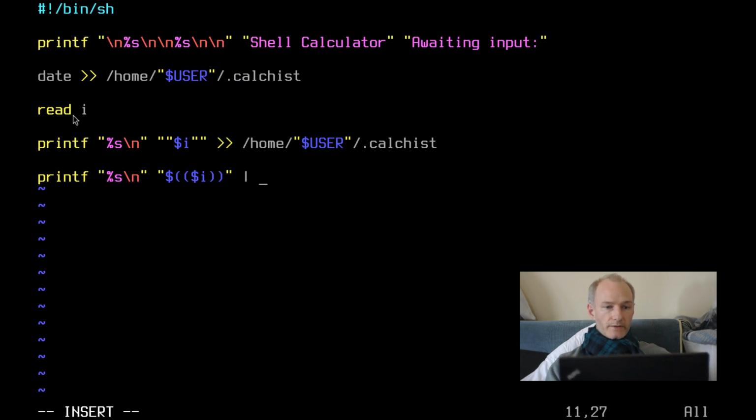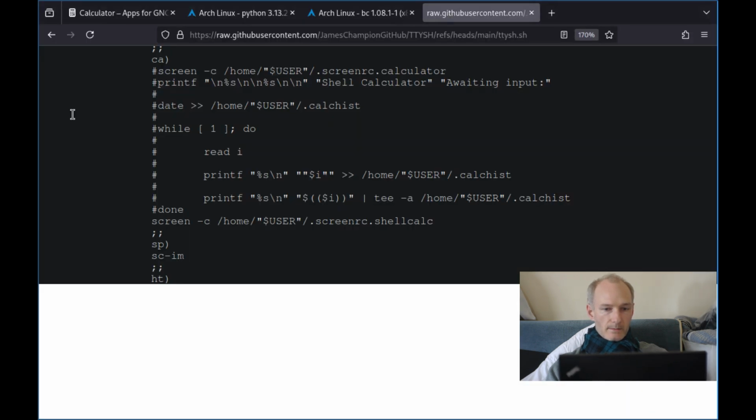So the point here is that if I did printf and I did double bracket and directed the output, you wouldn't see the output. It would be directed into the history file. So what we want to do is we want the output displayed on the shell like you would if you're using BC or Python, but also we want it in our history. So we want to have the output in our shell and directed to our history file. So again, everything is catalogued and we can see the output.